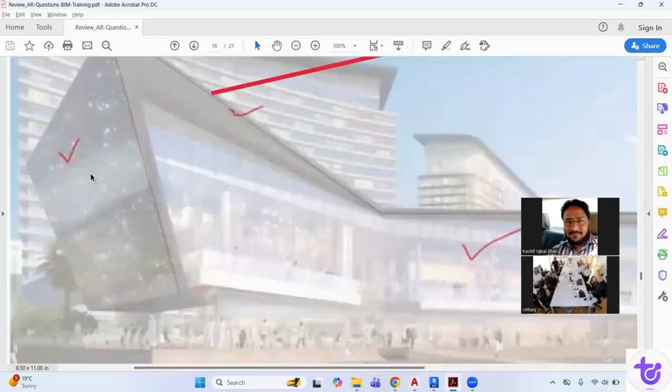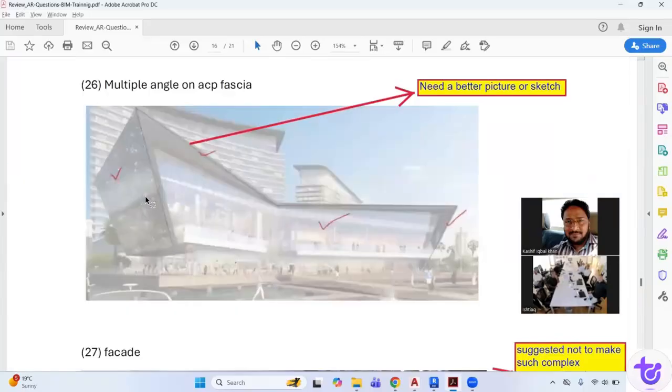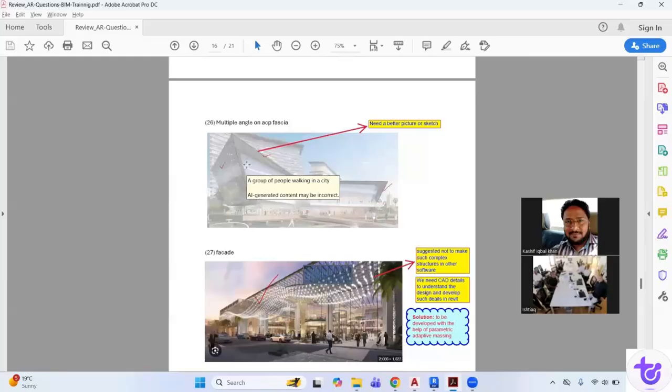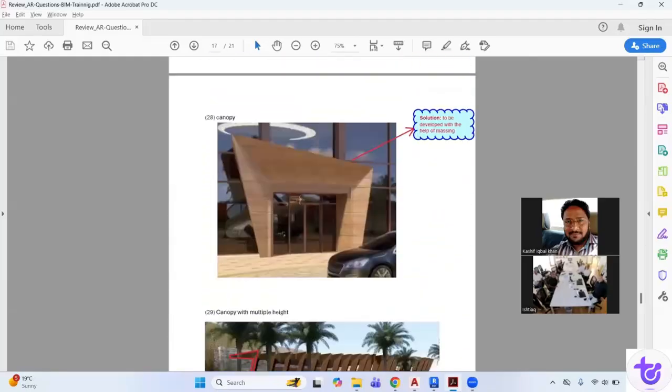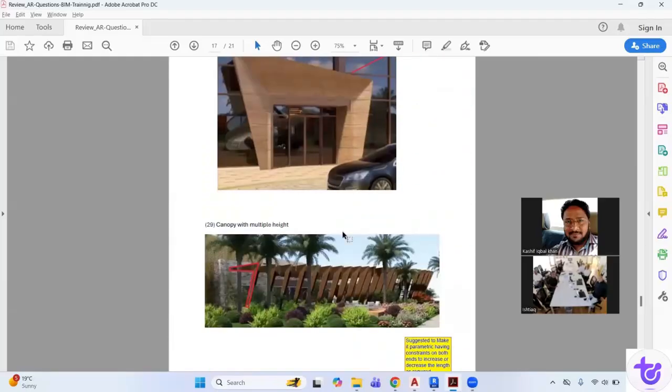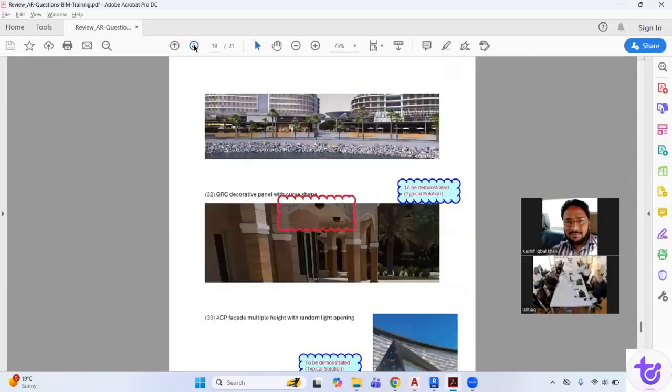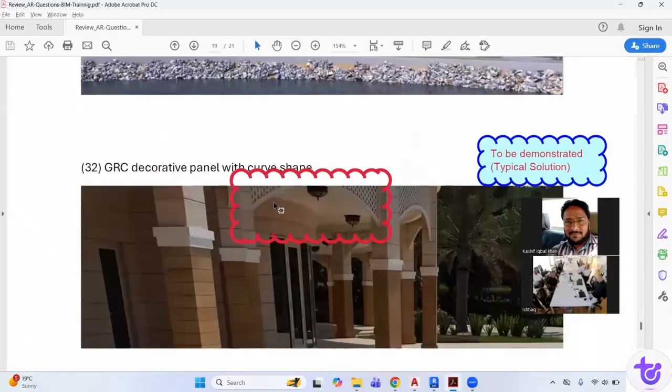This image is not that clear, but this is what was actually asked in the last class. Yeah, so this is mass, and what else? This will also be discussed in the next session.